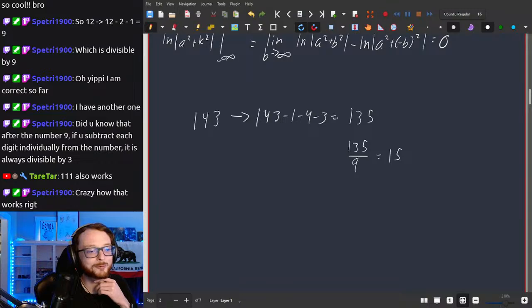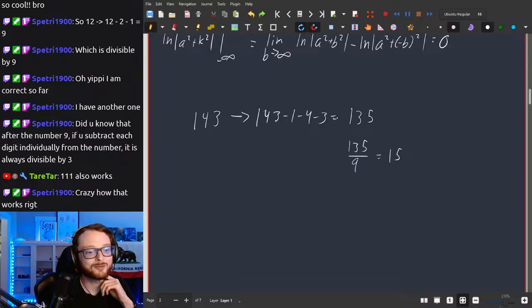Well, the part with 3 isn't too surprising because we already established that for 9. Tried with 111? Okay. I bet there's a way that you can show why this works. Proofs involving digits are always super weird.